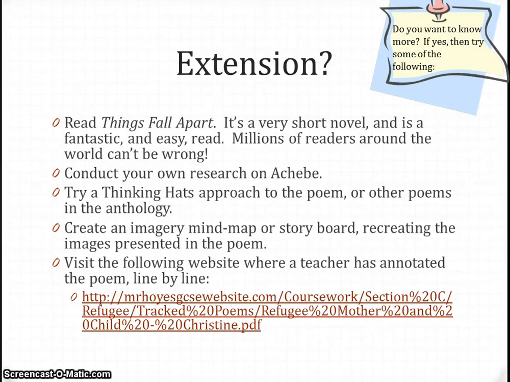Finally, if you would like to develop your ideas more and your understanding more, which I assume you would all want to, as I've said, I think you should read the novel. Do some more research on Achebe. As I said, he's still around. Find out more, read some more of his poems. Try a thinking hats approach. Approach the poem purely from a green hat perspective, or purely from a red hat or a white hat. This is a really useful technique for pulling out different meanings of the poem, different connotations. You might want to create an imagery mind map or a storyboard, recreating the images that are presented in the poem. I've also given you a website where a fantastic teacher, I don't know who, has annotated the poem line by line. This might help you also.